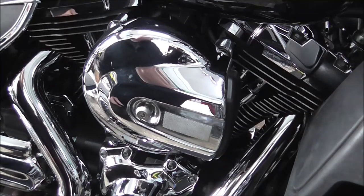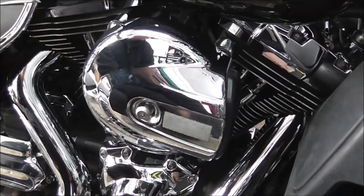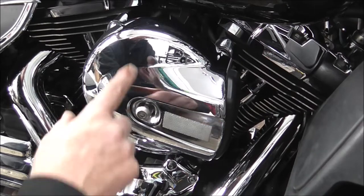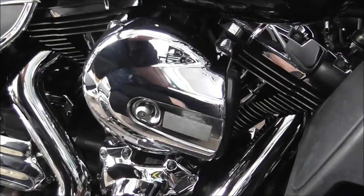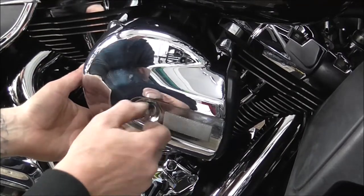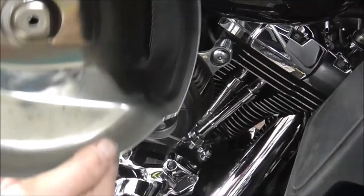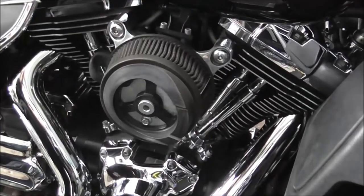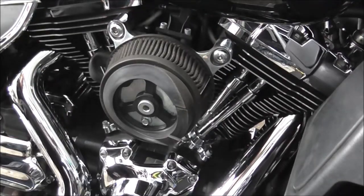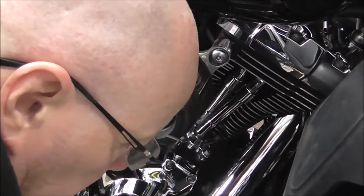Knock you off a sec, I'm just going to get a bit of rag. I think I switched that off as I was explaining what I was going to do. I've just got a piece of rag, so when I take that off I can put it on top of the rag and it doesn't get scratched on the floor. So just take your centre bolt out and as you see there, the cover just falls off. I'll just sit that down there, and it's 103.